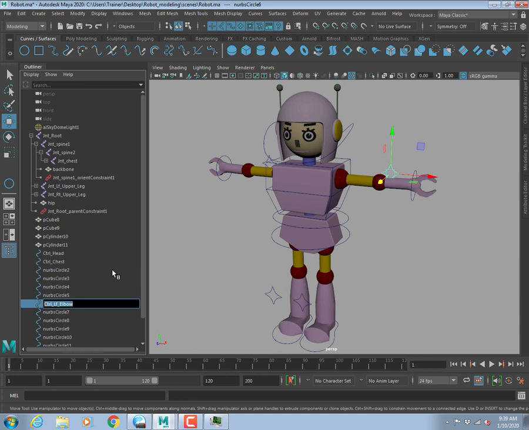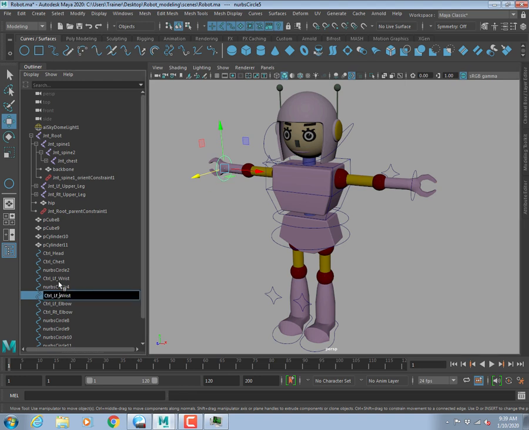And the other side, select the controller, copy and paste, and then I choose RT for right elbow. And this is left wrist. Copy that.